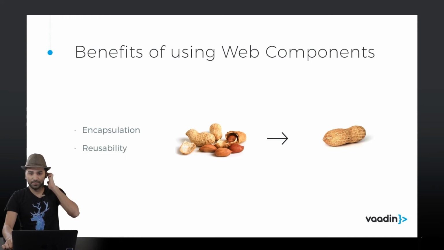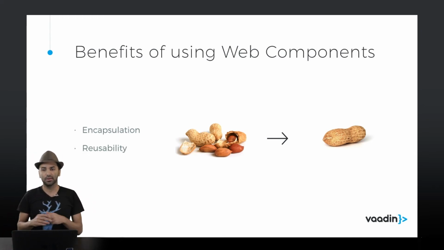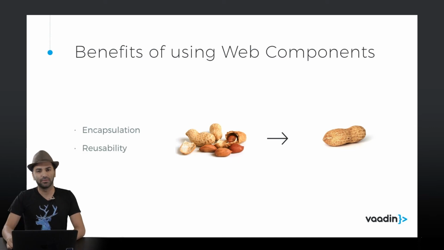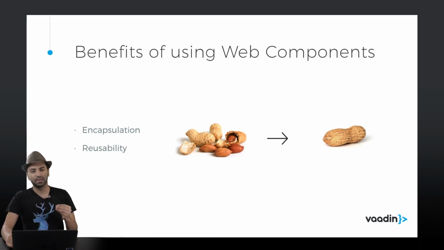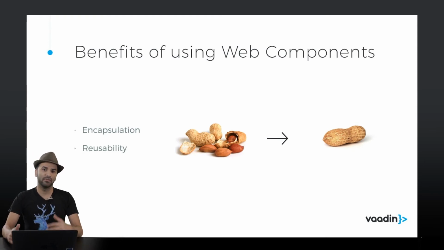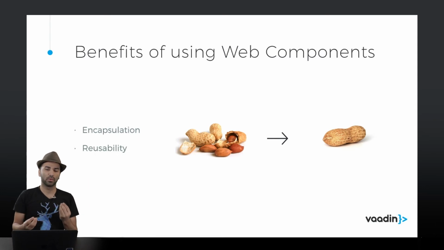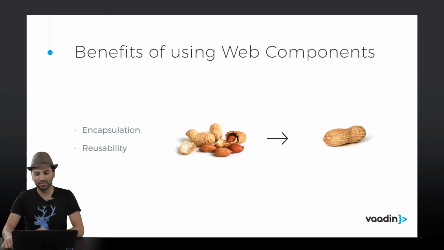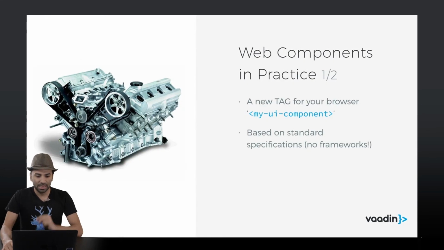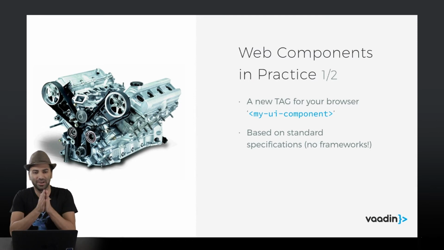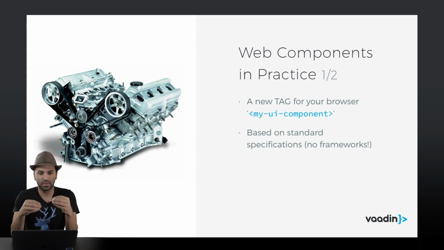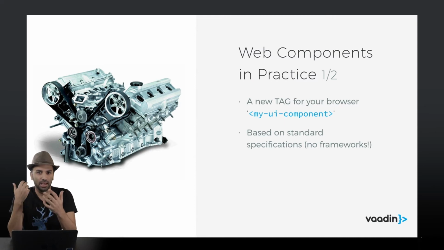So why web components? Actually, as I explained earlier, you can think about it as a way of object-oriented programming, with reusability, encapsulation, and maybe inheritance of components, some very advanced programming concepts that you can have inside your HTML DOM tree. In practice, you can define any new tag and use it inside the browser, and it is standard. The word standard here is very important, because it means that all browsers will use and accept them without any problems.